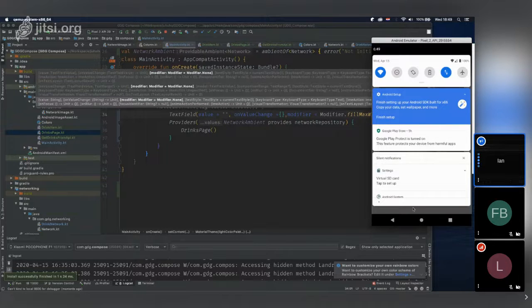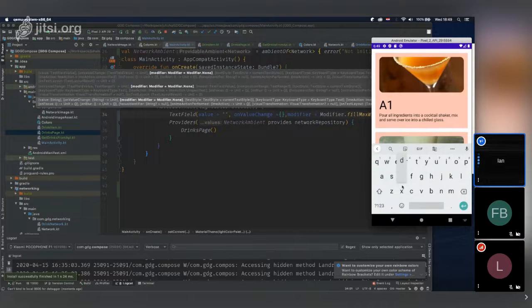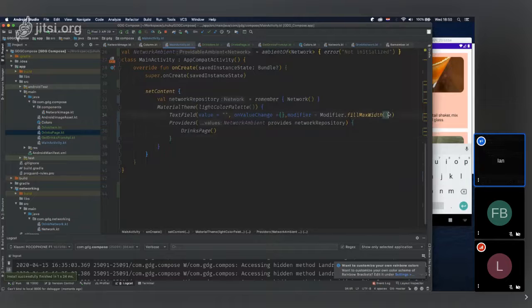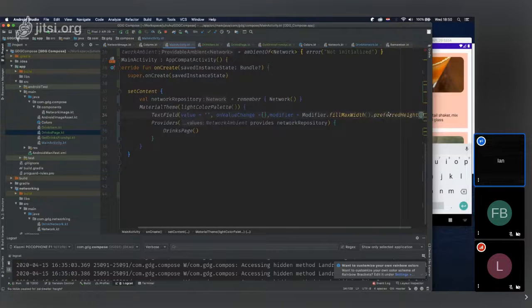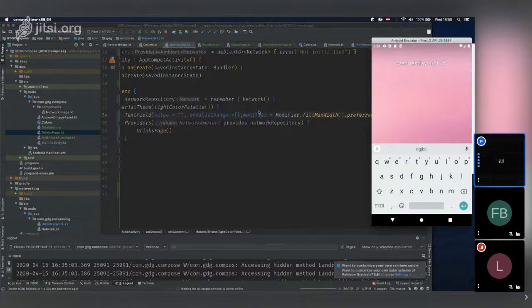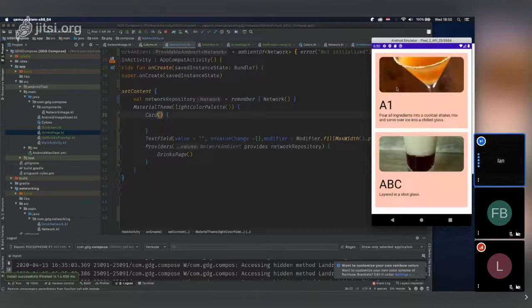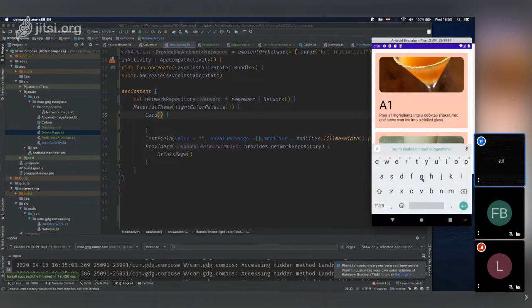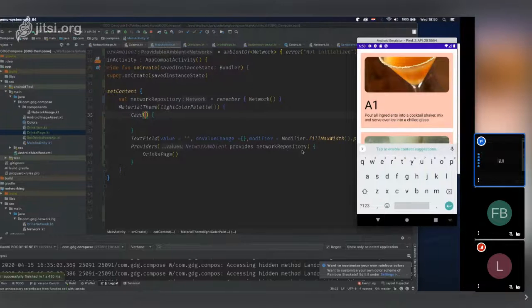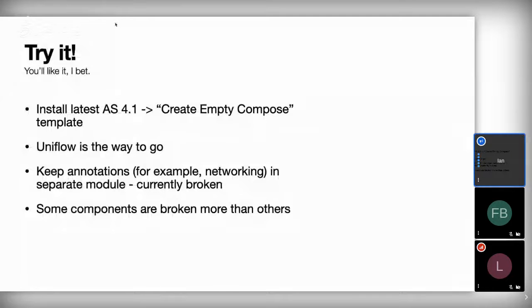Okay, I think my whole emulator now. Okay. And as you can see, there is a text field, but it's not. Or you might even want to make a card with some shadows, and that's going to break too. But that's just living in what life is like in the alpha versions and development versions. So don't worry about that.